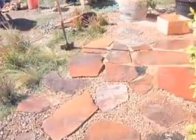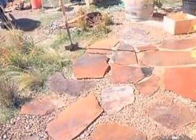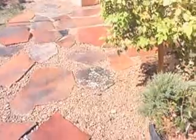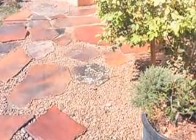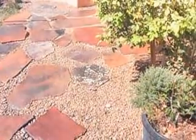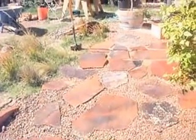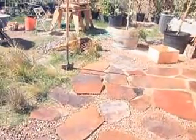I'll probably mix in a small amount of decomposed granite over it and water it in to kind of harden it up. Gravel's obviously hard, but this will keep it in place and make a good filler on the bottom as it settles down.